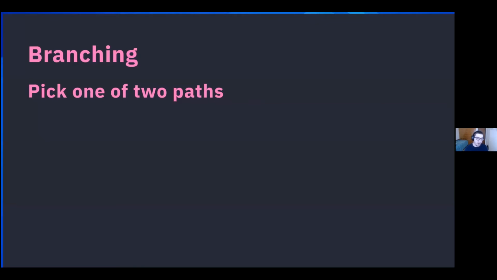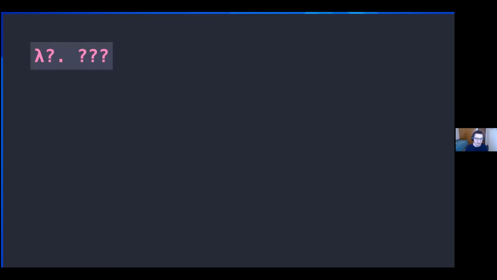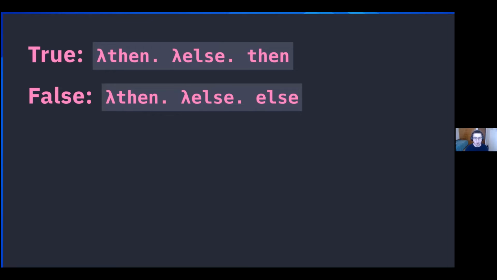So, we know that the boolean will be encoded as a function, because everything is a function. This is the theme here. One good idea is, if I want my boolean to pick between two things, why don't I make my boolean a function that receives those two things and then picks whatever it wants depending on whether it's representing true or false. So I can make my boolean receive the then and the else path, and if it is true, it's going to pick the then path, and if it's false, it's going to pick the else path. Just to give you an idea of why this works.